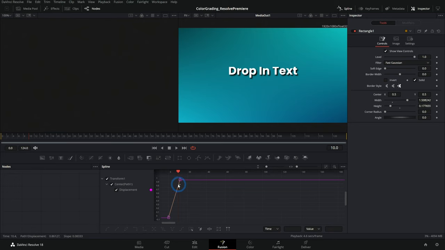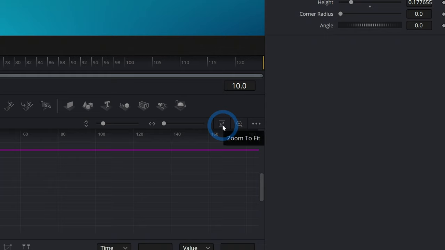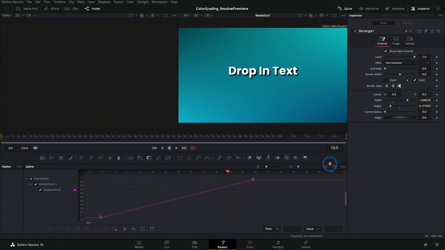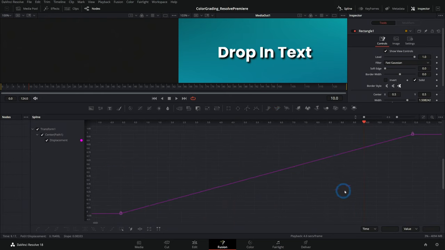Now, I don't know why, but for some reason, it always just puts the line kind of willy-nilly wherever it wants. So to get it to make any sense at all, you have to click on this button right here, which is the zoom to fit button. When you click on that, it becomes a graph that you can actually see. From here, we can get really detailed with how we mess with our animation. I'm just going to make this real big and zoom into our text a little bit here. There we go.